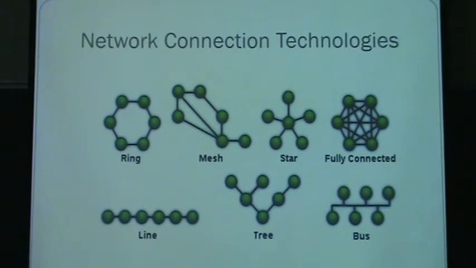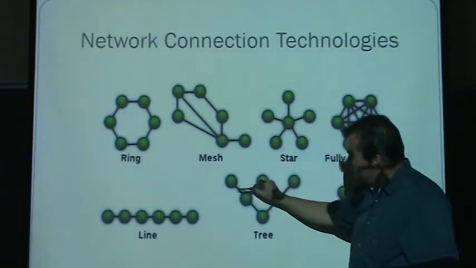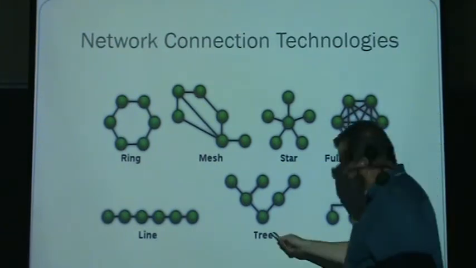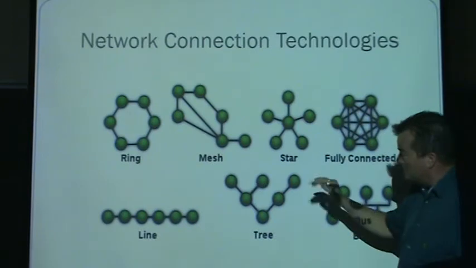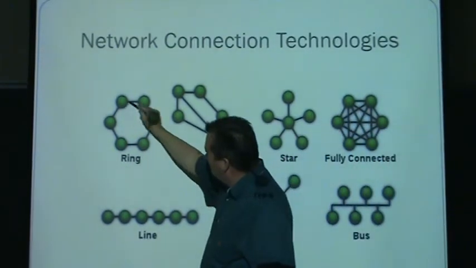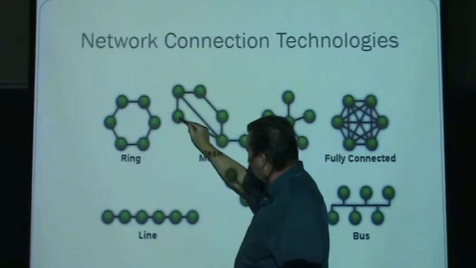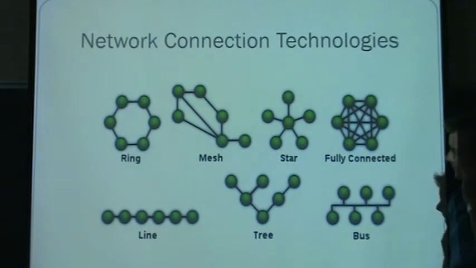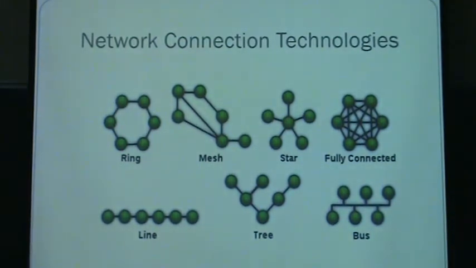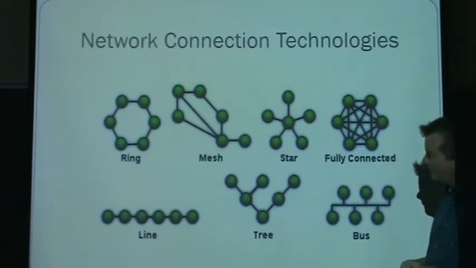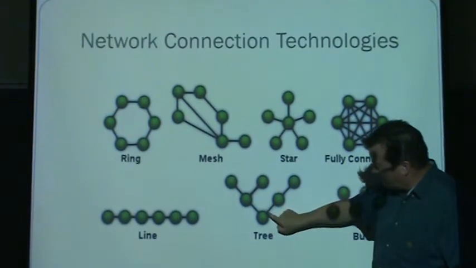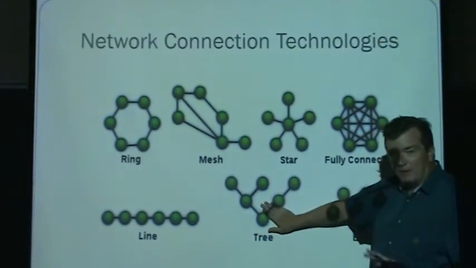A tree structure is basically a network that has no cycles in it. If you take an algorithms class, the definition of a tree is a collection of nodes where there are no cycles. So here we have a cycle, and we'll get to this a little bit later. We have a cycle here, and a cycle here. This has two cycles. If a network has no cycles in it, it's referred to as a tree, so trees have a lot fewer connections. One downside is that if a connection in a tree ever goes down, you've broken the network into two pieces.